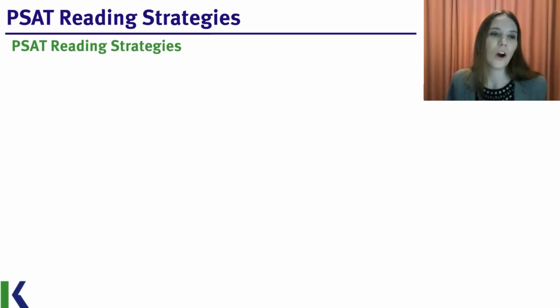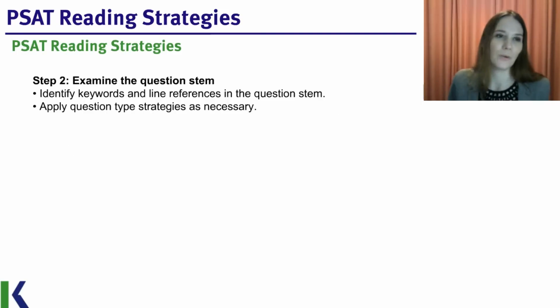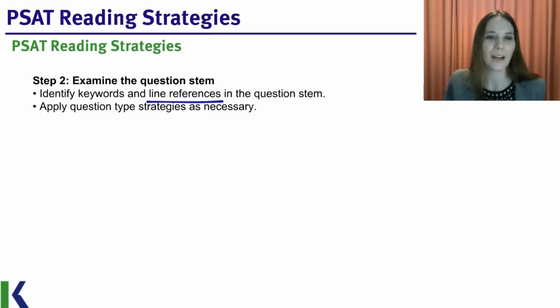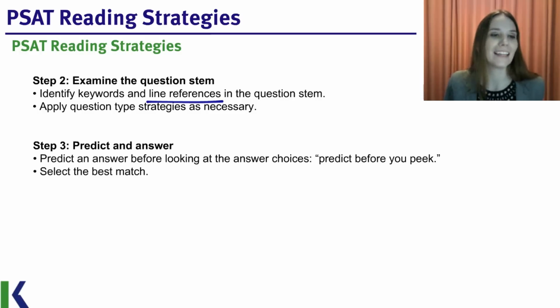Then we are going to do step 2. Now we're going to look at the question step. And we're going to think about the question and say, okay, where is it directing me to go? What part of the passage should I go back and look for the answer in? And you're going to find the answer. You're going to predict the answer before you look at the answer choices.